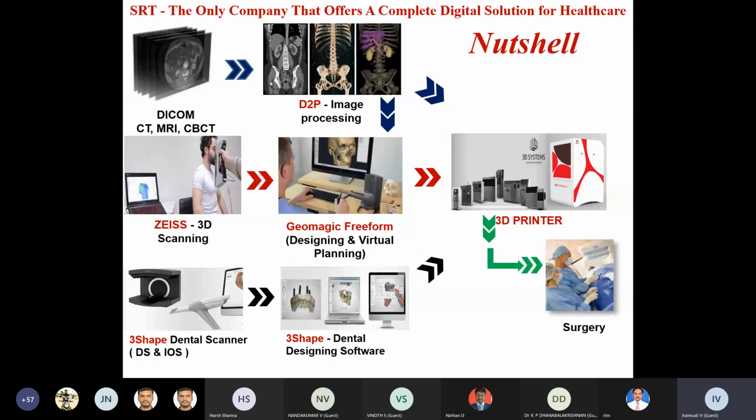For reconstructive, this is the workflow: data, image processing, BioCAD modeling, and then 3D printing. So probably we will cover this topic more. Also, I would like to give a small idea, not about the technique of the machines, but what technique and what material I prefer for different cases, and what materials are available in the market.